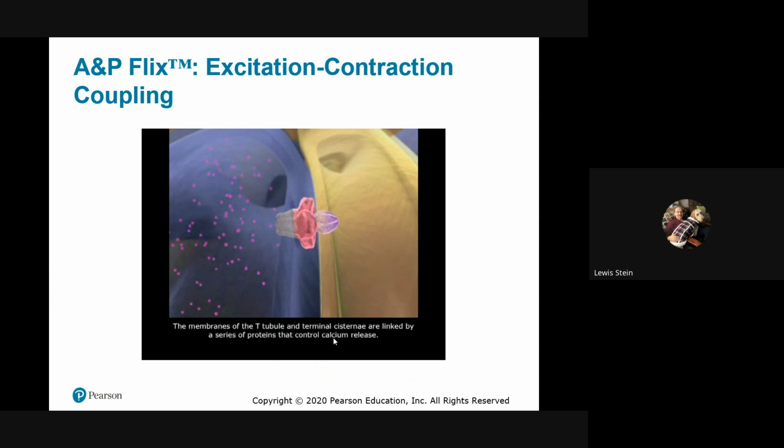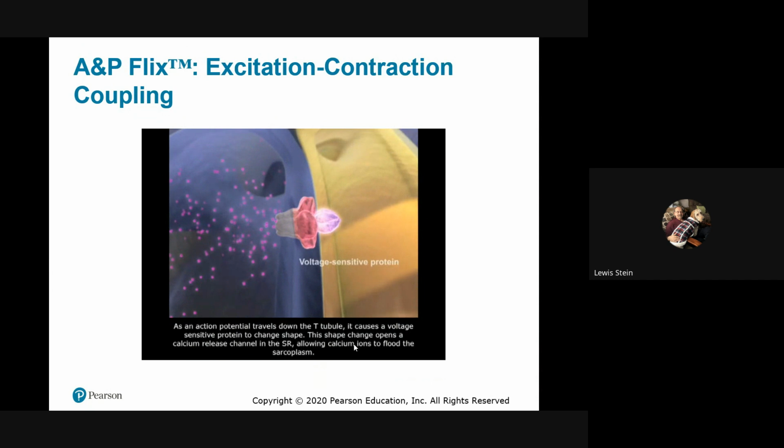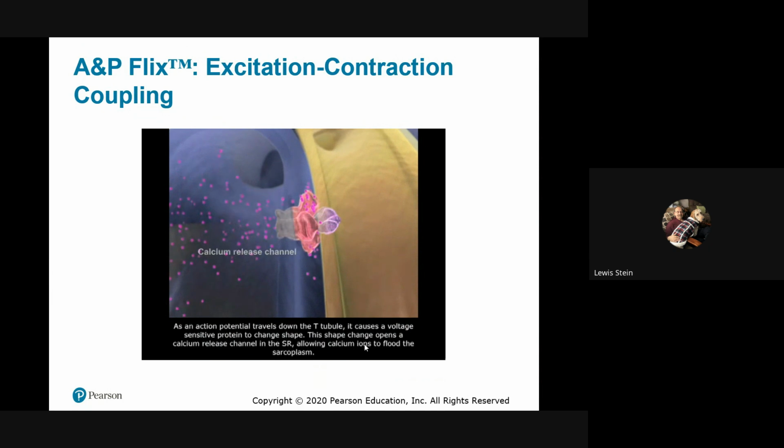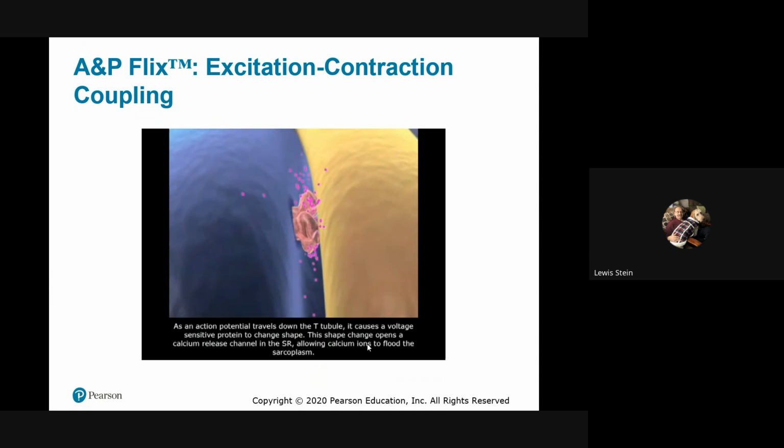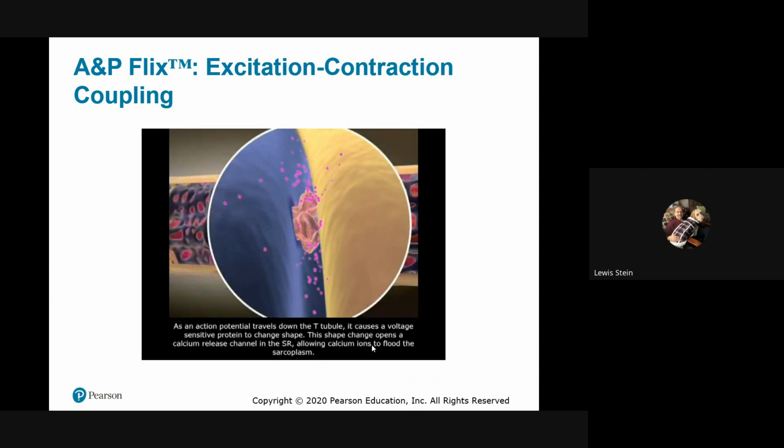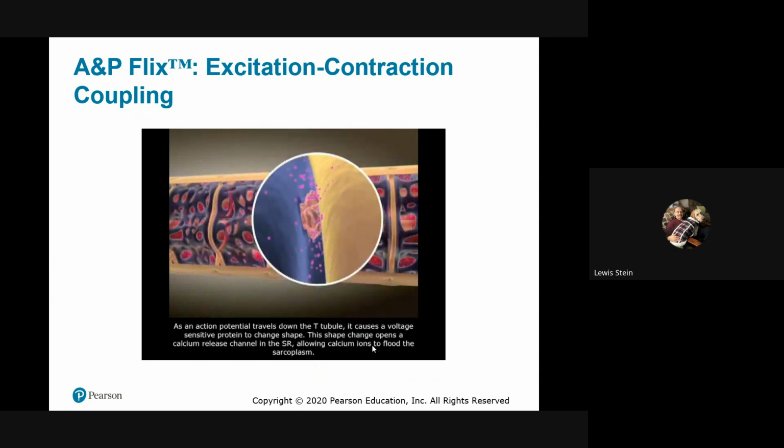Because the channel, once voltage goes by, will effectively create an opening in the cistern that allows the calcium, you can see these tiny little red dots, ionic calcium, flooding the area. They're going to flood and attach to the troponins, release them, and effectively, as long as they're there, we're going to be continually causing that muscle to contract. Why do we have to contract it more? If we're lifting something heavy, whether lifting something light, if we have to generate more power.